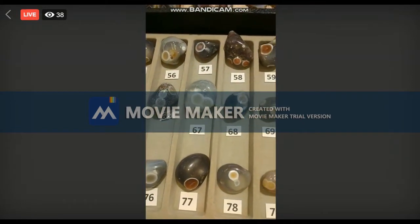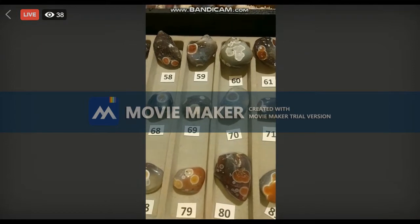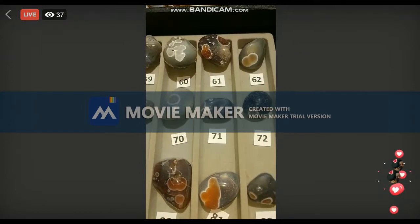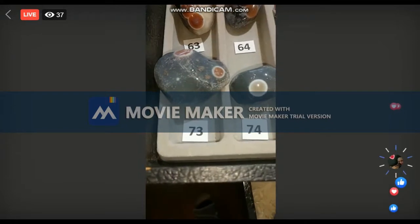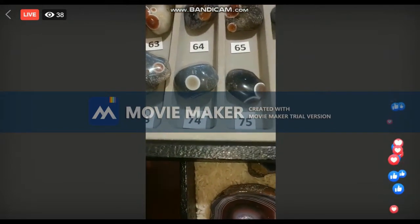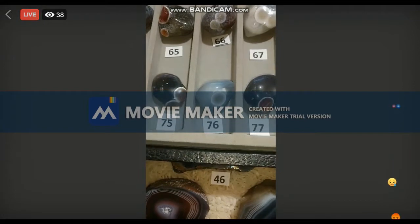Most eyes on the surface of the agate nodule are quite small. 2, 3, 4 millimeters is about what most of them are, but most of these agates will contain eyes that are, I think all of them are about 10 millimeters. It looks like there's a few smaller, but maybe up to 12. Yeah, on some of those.